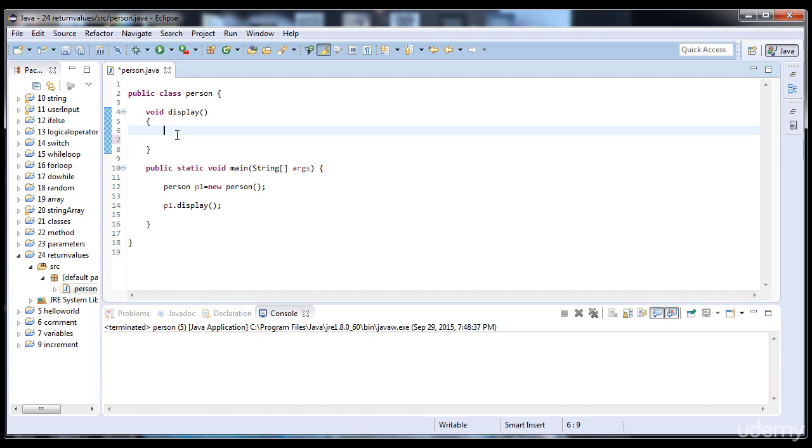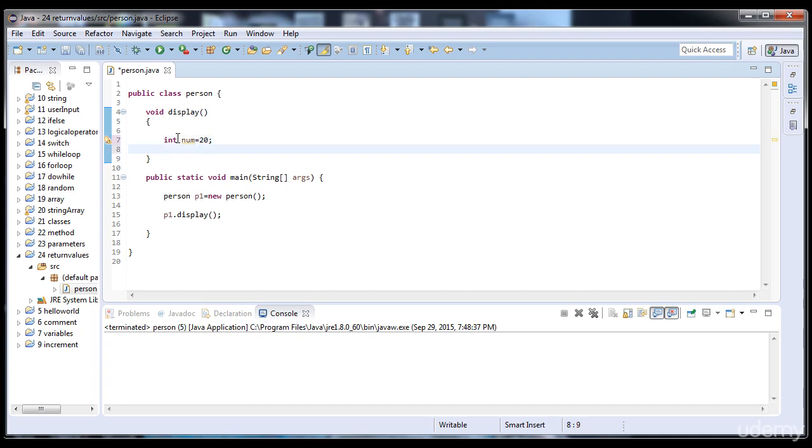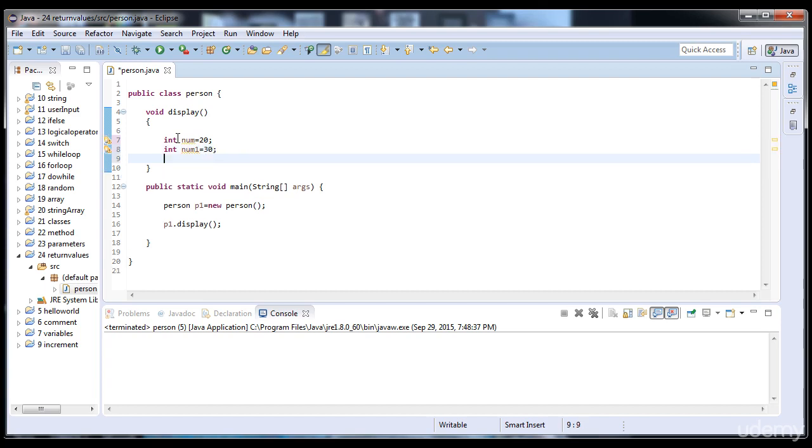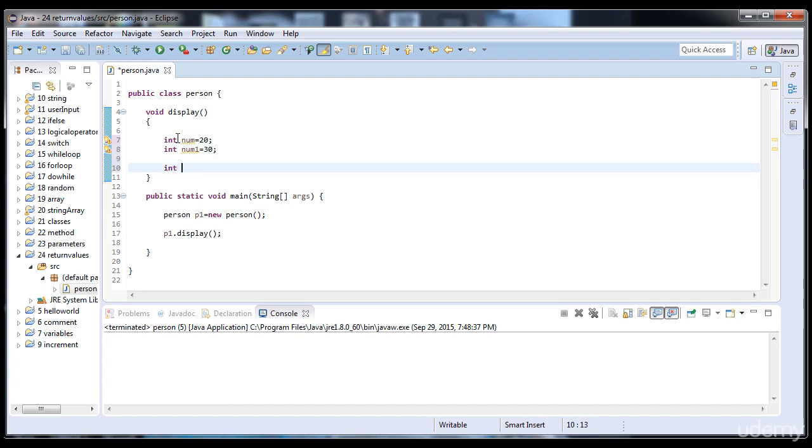value to the main. And now here I'm gonna create a variable num and give it value 20, and then another variable whose name is num1 and its value is 30, and then add both of these values into the result, and then num plus num1.